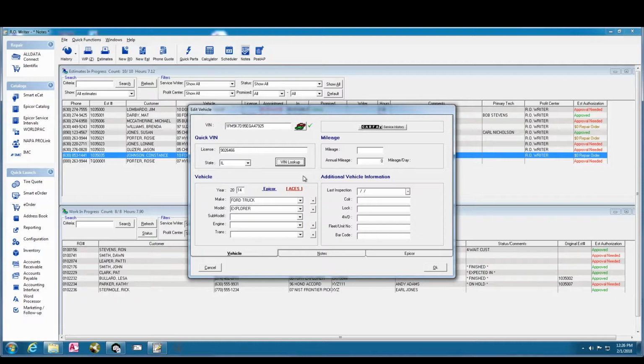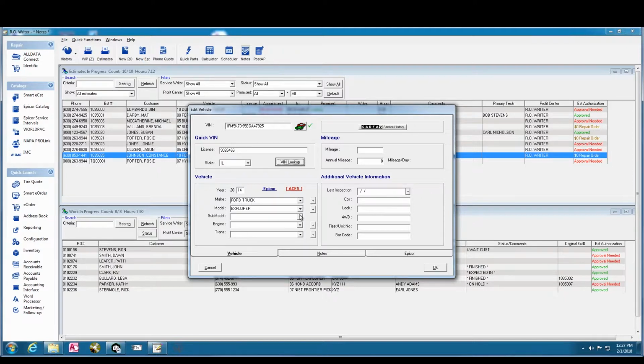I won't go through what they actually stand for, but they're essentially standards for resolving year, make, model, and engine. In our writer, the difference is if we're using SmartyCat and/or the Epicor catalog interfaces, they're going to use the Epicor resolution for year, make, model, and engine. If we're using any of our repair guides or some of the other catalog interfaces, they're going to use the ACES standards to identify the vehicle.